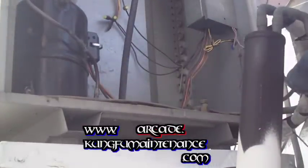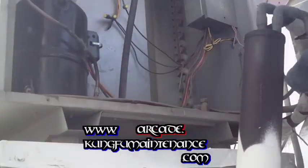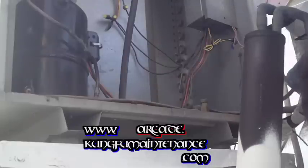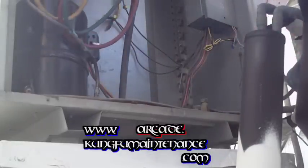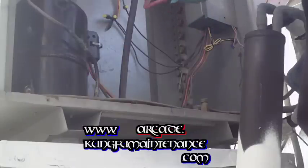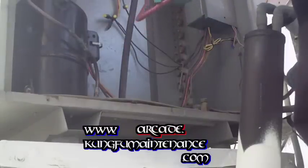I'm going to go ahead and get my gauges set up here. I'm going to charge this up here. My gauges are not in the best shape, especially the high side, so I'm just going to be charging it up through the low side today. It's time for me to order some new gauges.